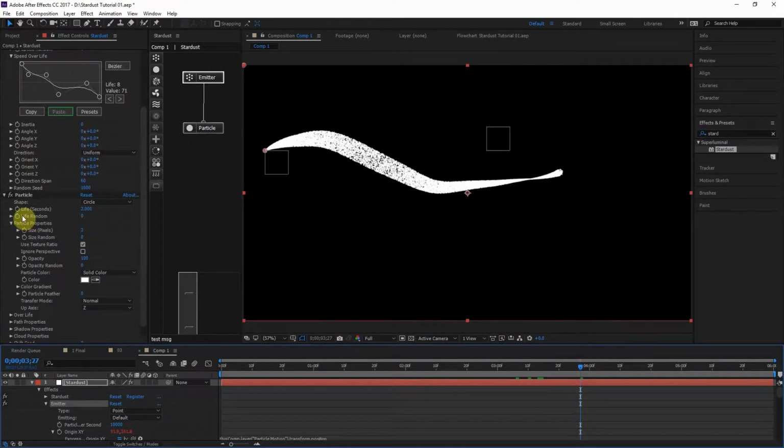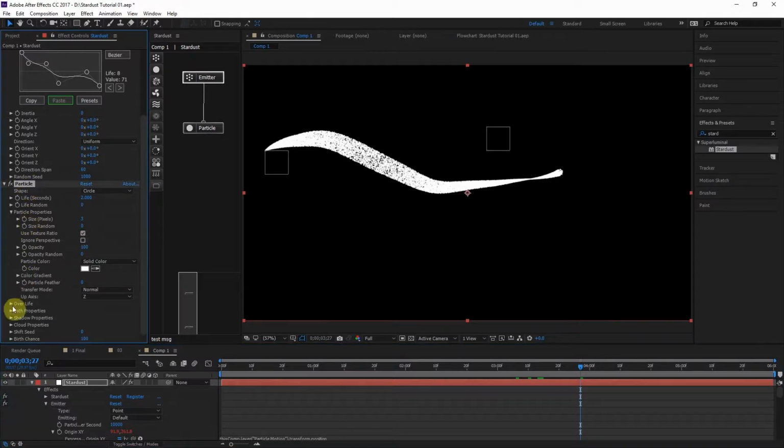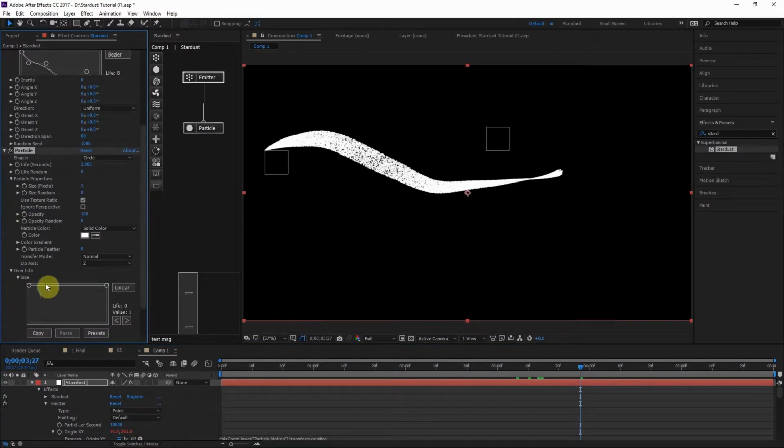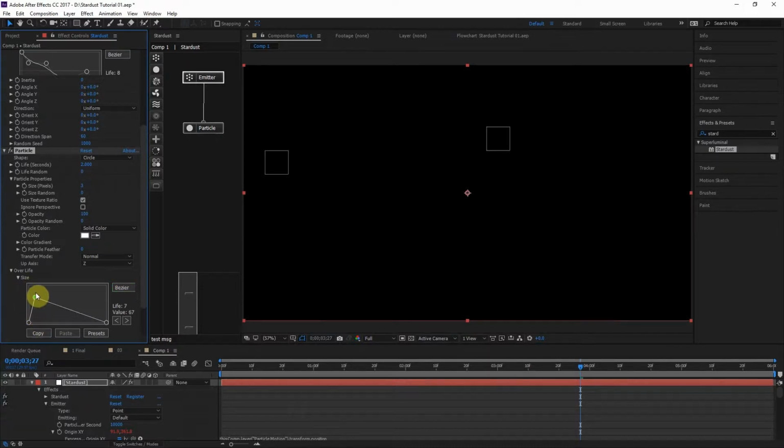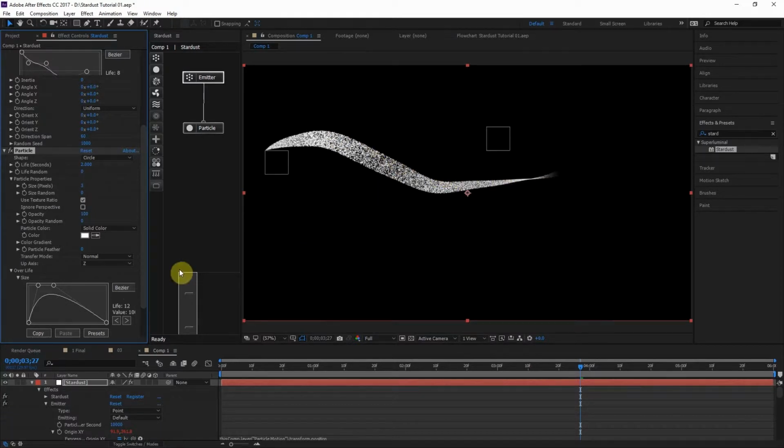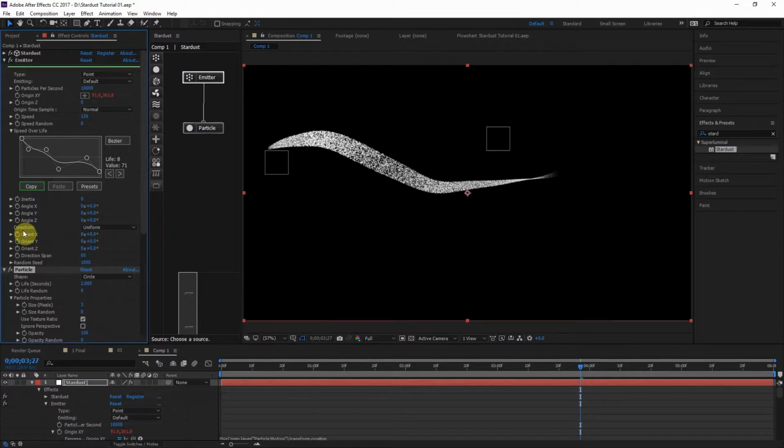So what we can do now is go over here to the particle over life, and then we'll go to the size. And this is going to change the size of these particles over life. So we can bring this down so that it fades out. Really cool. And then we can also change this to Bezier and maybe just create a curve here. Okay. So the size will go up and then they'll fade back, and the size will go back down all the way to 0. So that's really cool. I hope you guys are getting the hang of this so far.